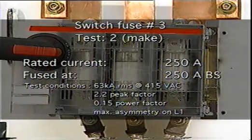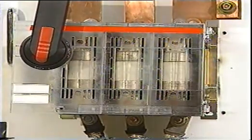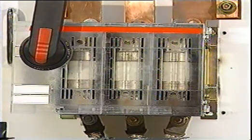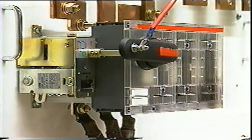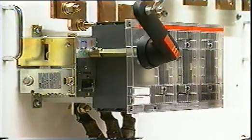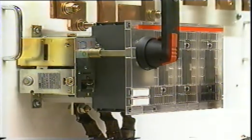The next test was a make shot on a 250 amp fuse. Here we do see some minor flashing from the contacts of the switch fuse, and this is not unusual as the contacts actually make onto the short. But this presents no danger to an operator and no likelihood of damage to any surrounding or downstream equipment.